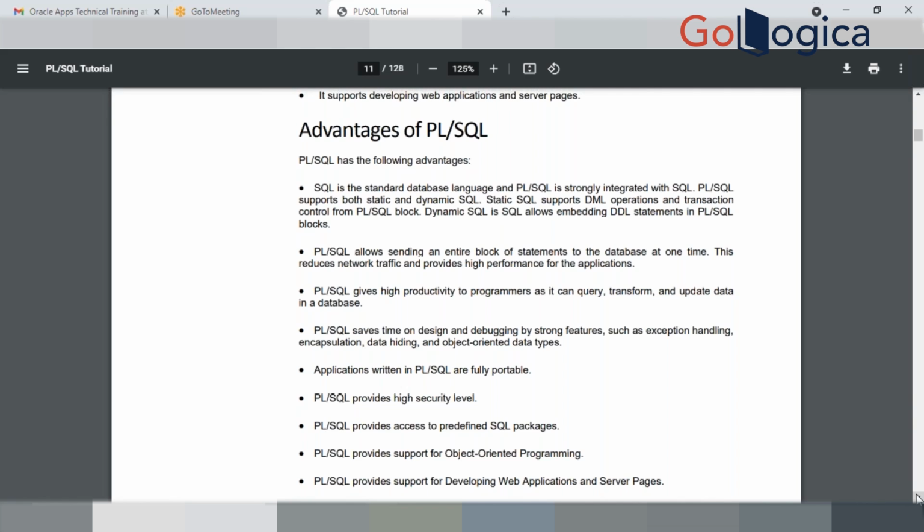Can anyone tell me the meaning of static and dynamic? Hello. Anyone tell me the meaning of static and dynamic? Idea?